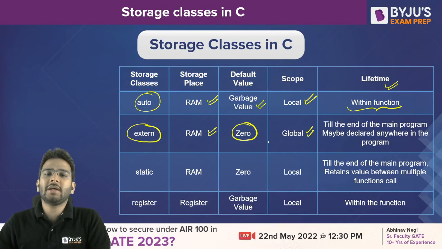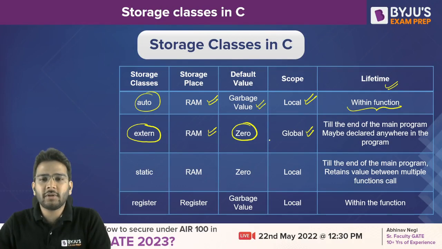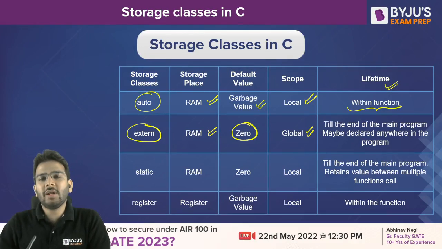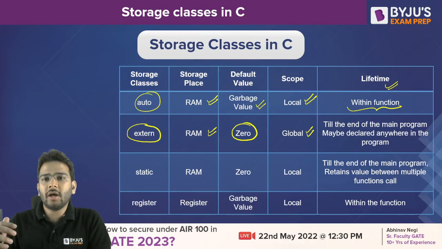We use the extern storage class for a variable so that, suppose for a single program we have multiple modules, and I want to use that particular variable in other modules of the program, then I have to declare that variable as an extern variable. There is one more benefit of the external variable: we don't have to allocate the space again and again. Once we allocate the space to the external variable, we can use that space anywhere in any other module of the program. Clear? That is the main purpose of using external.